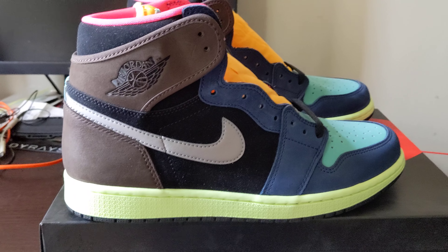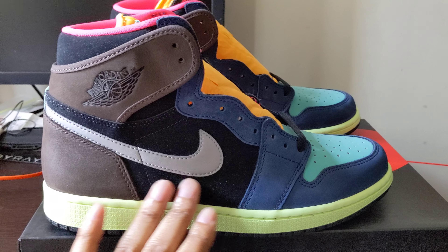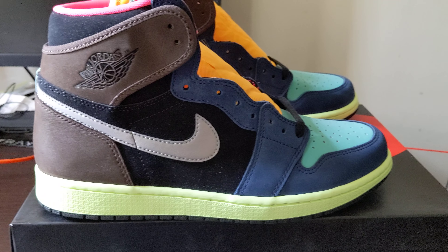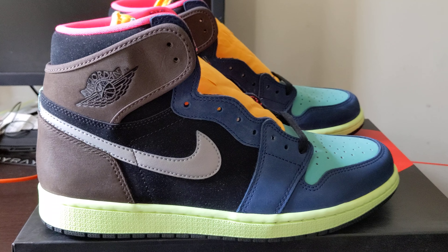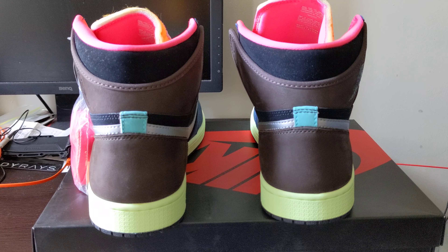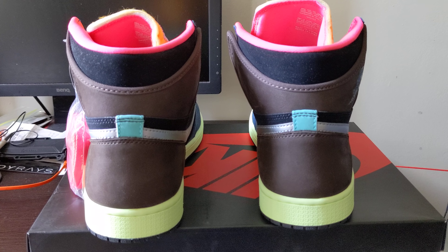It may not be the best in some people's opinion, but I think these are the best, man. The materials — they've got this nice soft kind of suede or velvet kind of feel right here. It's just a combination of different things. The shoe just feels wonderful, it looks wonderful. The colors are radiant — they pop. Just look at it. Tell me what you think in the comment section.